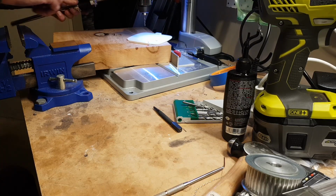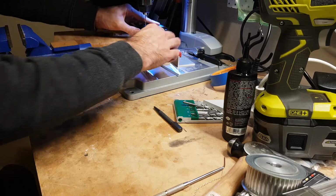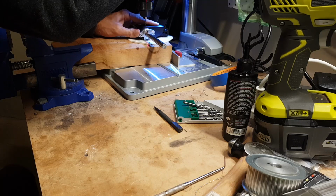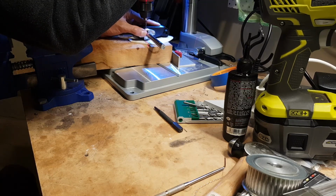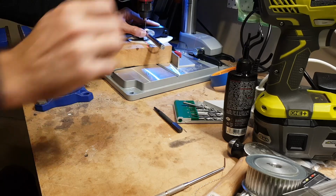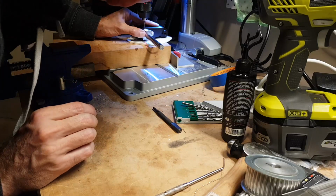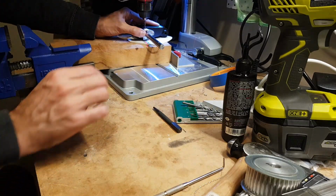Well, that'll be perfect. See if we can repeat the same magic on the side. That distance this way is the most critical one. The other one would just be a bit of annoyance, but this one's the critical one.